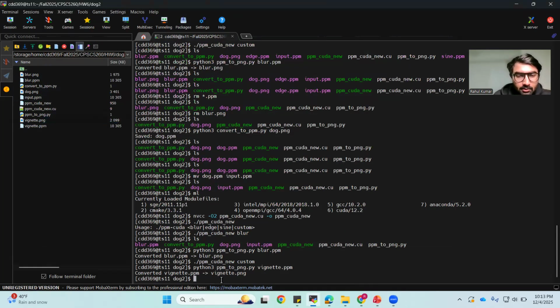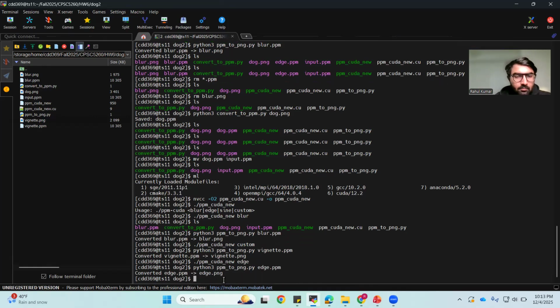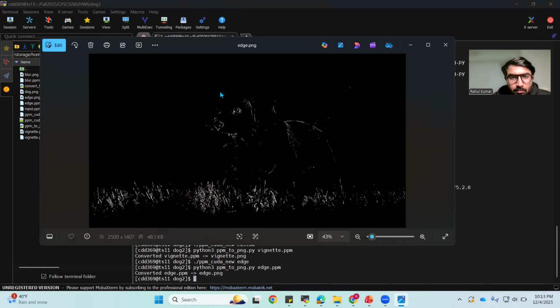I'll show you the edge detection also. In a similar way, you can do it for multiple things. You can play with the parameters that are defined, and you'll be able to see such results. Still, it's not that good, but you can play around with the parameters.